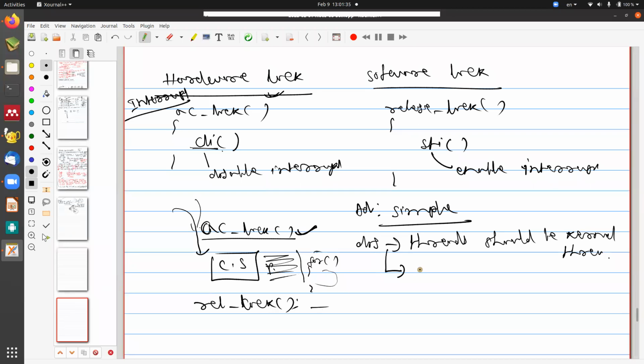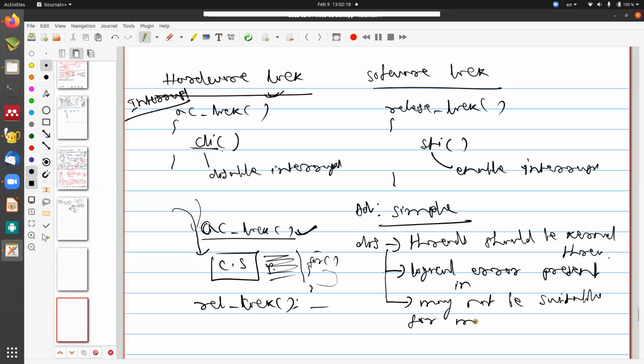And another disadvantage. One is if a logical error is present. Yes, you can call this a deadlock. We will call it deadlock directly a little later, after about four classes, because deadlock has some conditions, four conditions. After we study those, we will say it. So if a logical error is present, then the last one, and then we'll stop. Basically, this kind of lock may not be suitable for a multi-processor system.